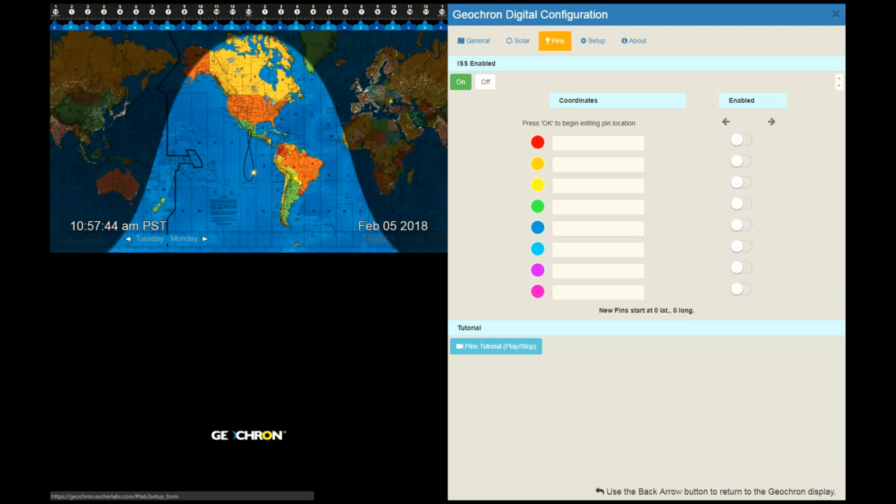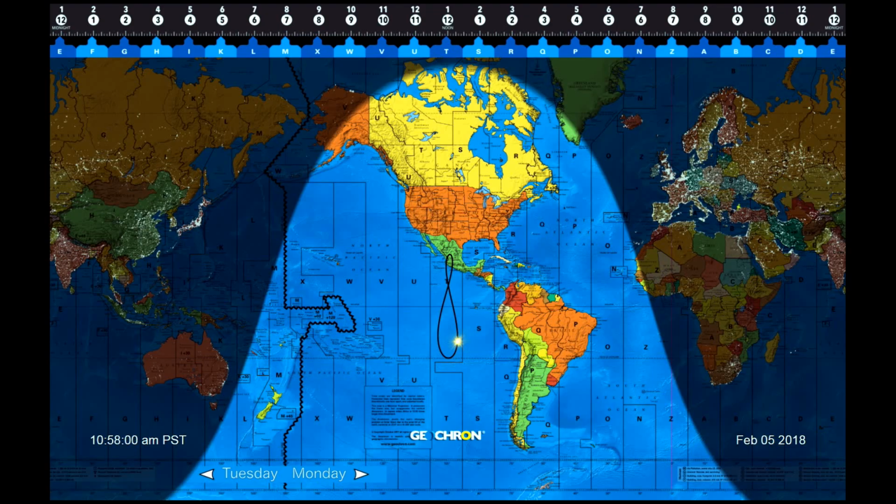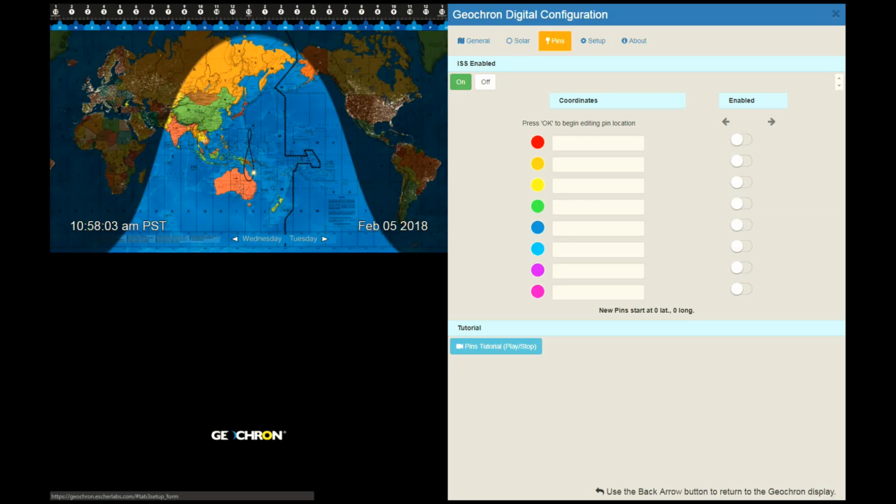You'd be surprised until you watch it on the Geochron, and I think its current location as of this recording is over Germany. The Pins tab also includes a number of little blinking lights that you can put on the map manually to indicate the locations of things that you want to keep track of. It's a request we got quite a bit from our mechanical Geochron owners, and the best we could do was take a little pin and just stick it in the map where they wanted a little light to show through. This is a much better option.